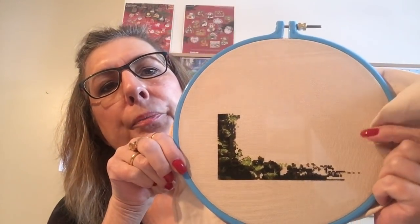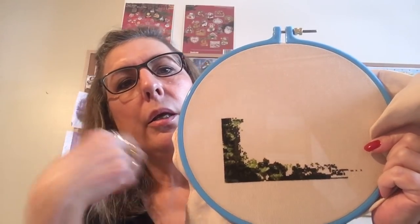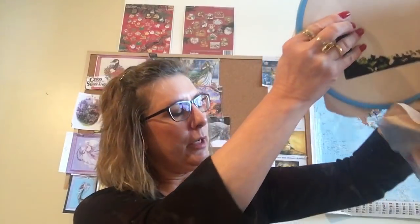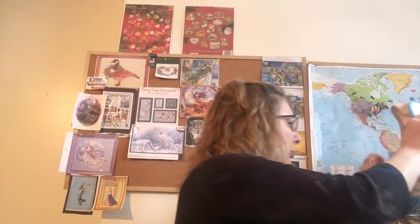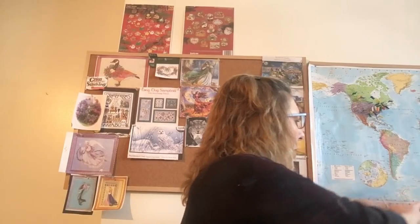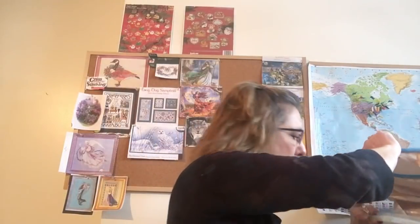And then I'm just working, of course, from the bottom left. And then feathering over into the next page. So this is how I corral all the extra fabric that I have left over. I put it into a plastic bag. And I don't care if it gets rumpled and crumpled in there. And then I have the whole thing inside one of these huge Tupperware bins like I used to use for flour or sugar or whatever for baking.